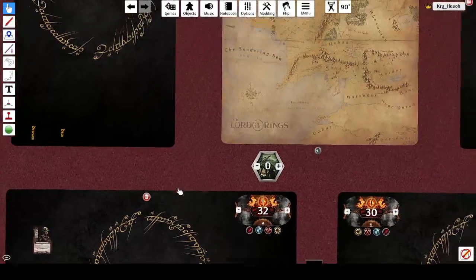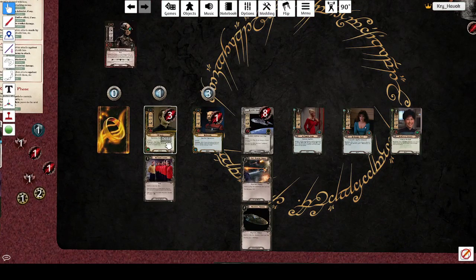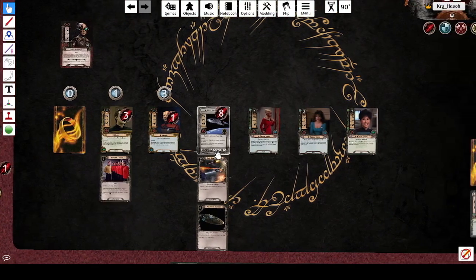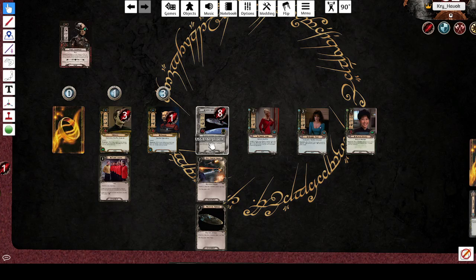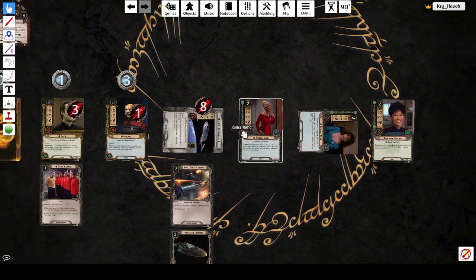I'm just gonna have to. So 3, 5, 9. Ugh. 3, 5, 9. Who's gonna die? It's gonna be Janice, isn't it? So she's gonna stay untapped. 9, 14.